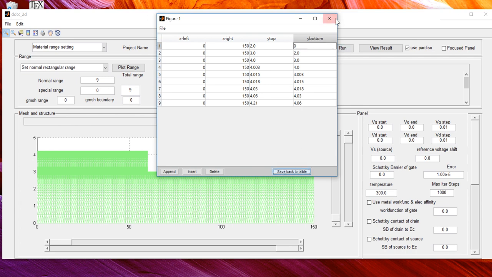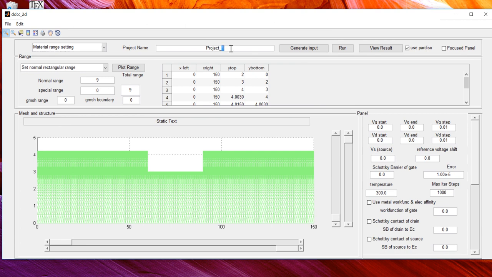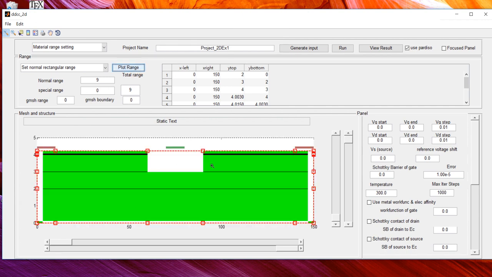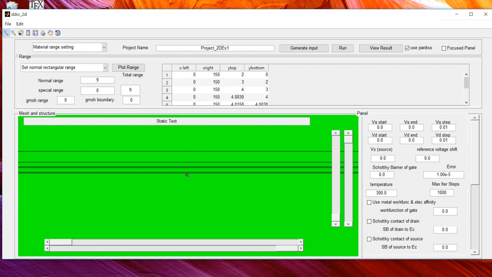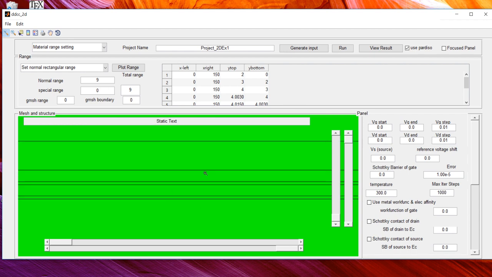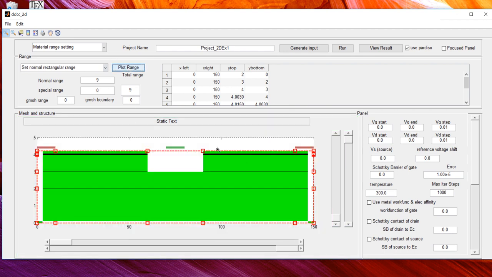So step back. Okay, I call this project example 1, 2D, ES1. Okay, that's the project name. So here, plot the range. You can plot the range again. Can you see this? And then you can magnify it to see if this is right. And you can see this is a quantum well, barrier, EBL. You can continue to magnify like what I'm doing. Is that okay? And if you feel it's too large, just replot and you'll go back.